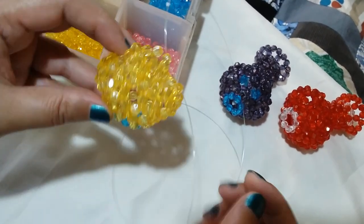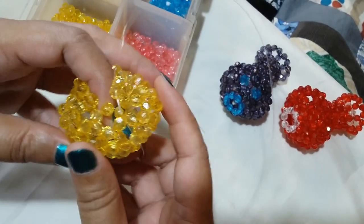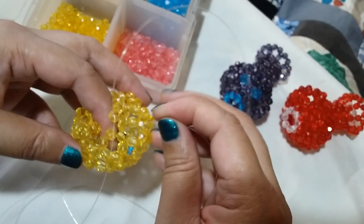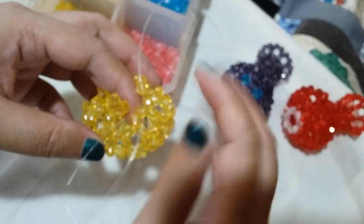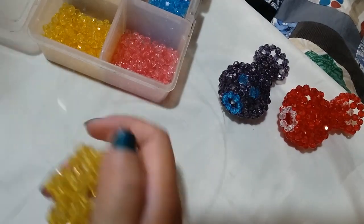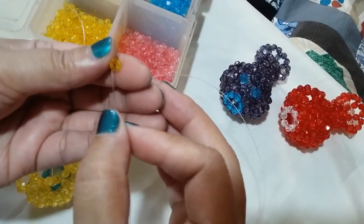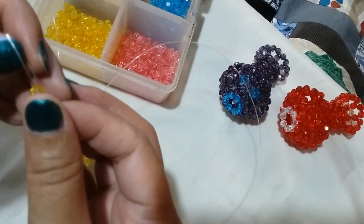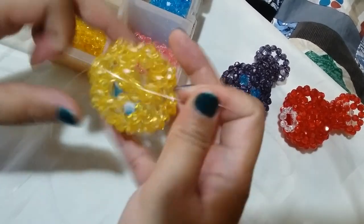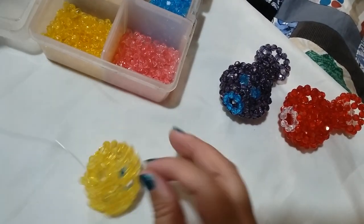Now that we have formed seven clusters of four around that middle part, we're on the last cluster of four for the fifth round. We're going to insert the string to this one adjacent yellow bead and also the one next to it, and here is where we're going to salikop with one yellow bead. We're going to work on three more rows of cluster of four. Now we have closed the fifth round.